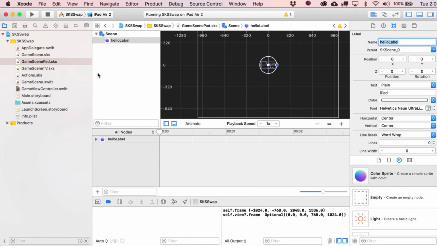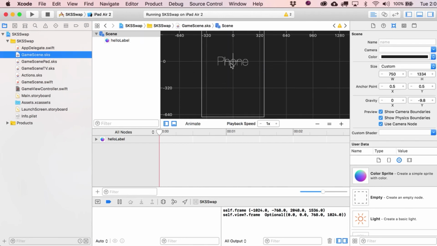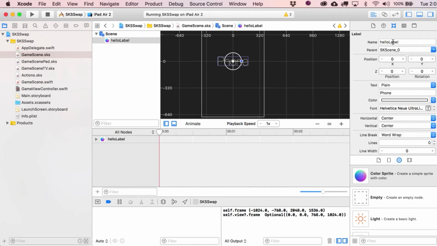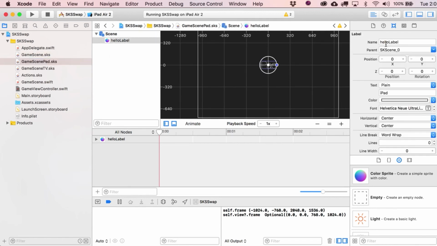One of the reasons is that you're going to make sure all of your elements in here have the same name. So you wouldn't want to come over here and put in hello label pad, right? That would be stupid, okay? Because it should just be hello label, and that way in your code, you just get to reference hello label, not hello label pad, right?